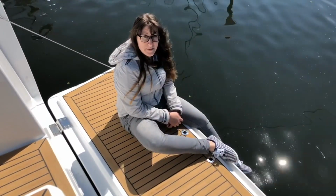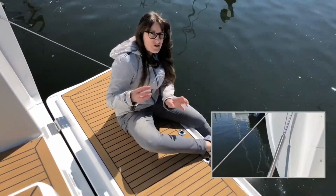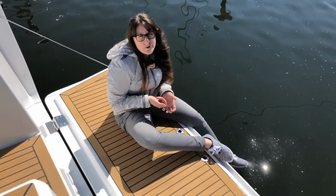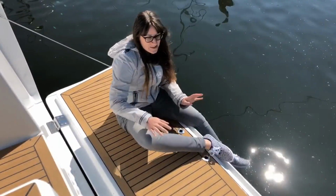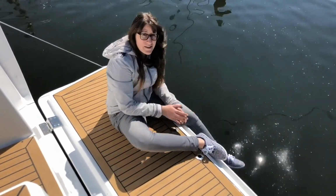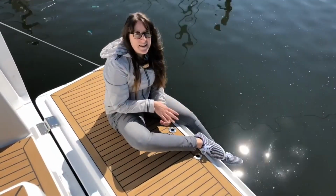I've opened the bathing platform, so it just kind of falls down from the back of the boat. It's very easy. I can do it by myself because there is a hydraulic mechanism behind it, so it doesn't just fall down and it's gone. It's rather slow, and I just hold onto the rope to slowly bring it down safely. And when I'm sitting down here, it's really beautiful. I'm very close above the water, and of course I also have the ladder that I can attach here if I don't want to jump, or better, if I don't want to climb back up after swimming. I can install that down here as well.